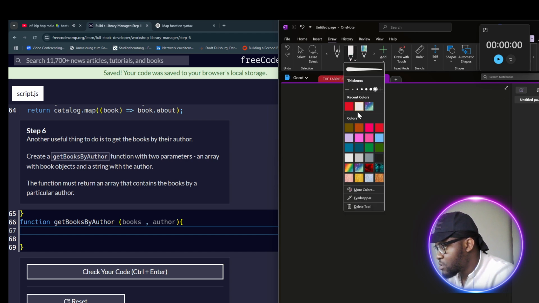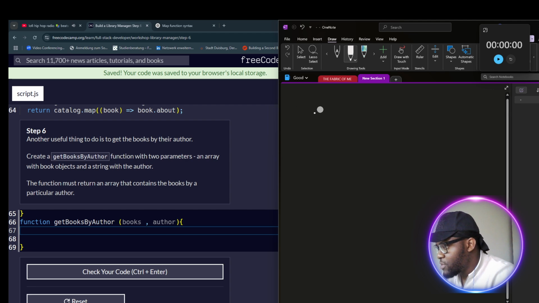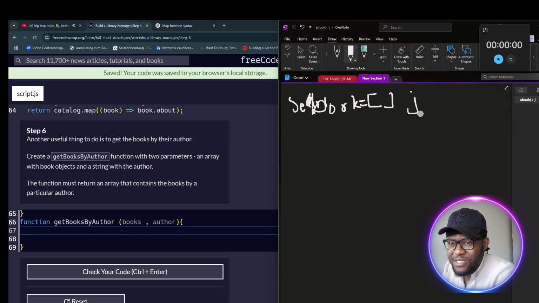Let's declare an array, search book, and initialize the array. Sorry, normally it's supposed to be a semicolon.